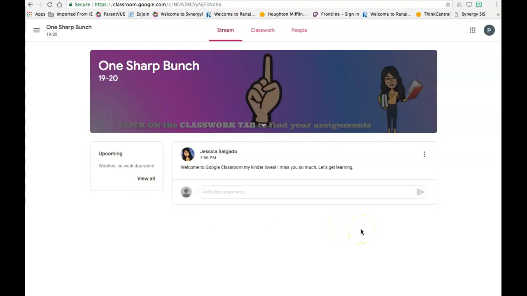Remember that there's also availability to email your teacher. There's even options to comment on certain assignments if you have some trouble, and your teacher will get an email letting them know that you have a question. Please use Remind. That's probably the fastest way to get a hold of us.